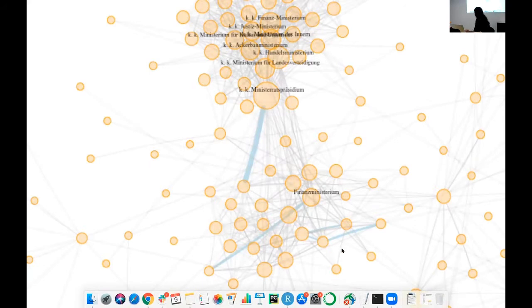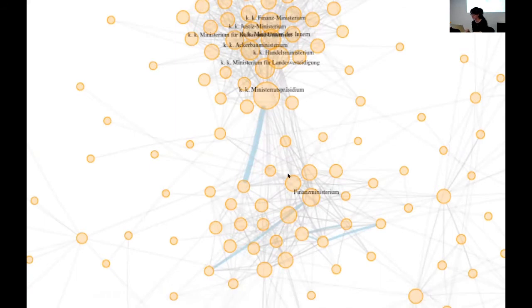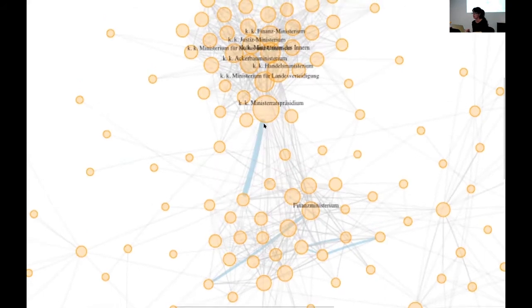I don't know if you see, in blue, and the others are gray. So choose a better color. But anyway, these higher weights are also highlighted by the width, so it's easy to see.